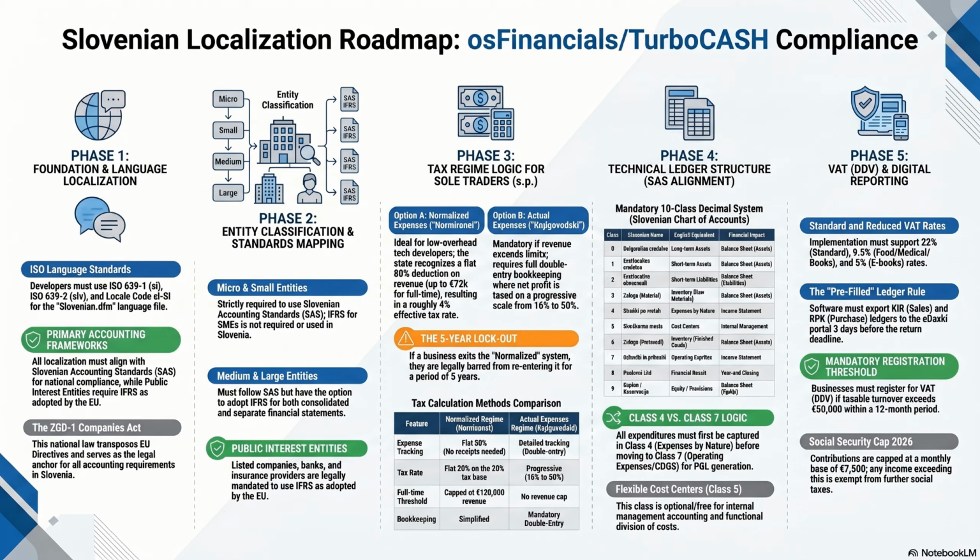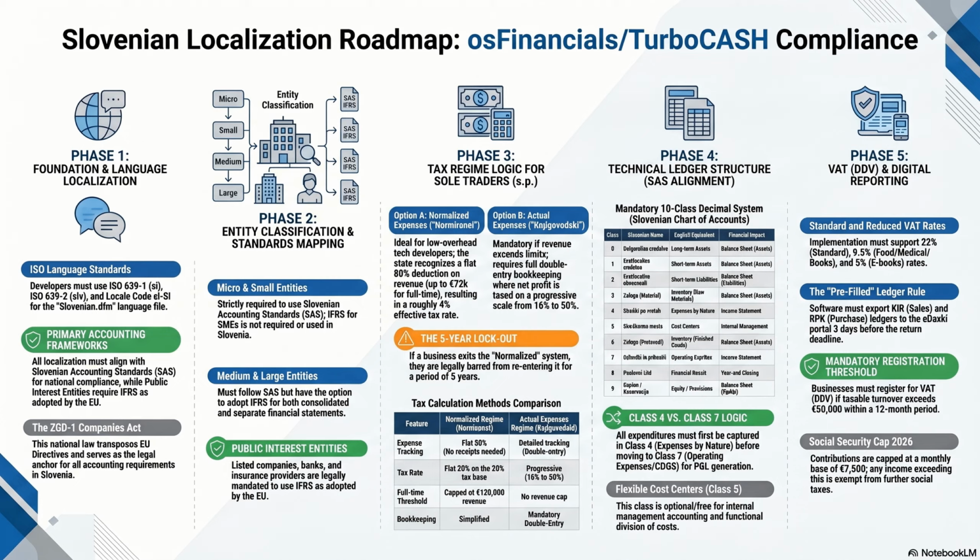Specifically, they need the 2-letter SL for the broader ISO 639-1 standard. Then there's the 3-letter SLV for the 639-2 standard. Got it. And then, crucially, the highly specific locale code SL-SI for Slovenia itself. And if they miss one? If those aren't hard-coded into the initial loading sequence, the software might format a date as month, day, year instead of day, month, year, or misplace a decimal comma, which immediately invalidates a legal financial document in Slovenia. Wow, just from a comma.